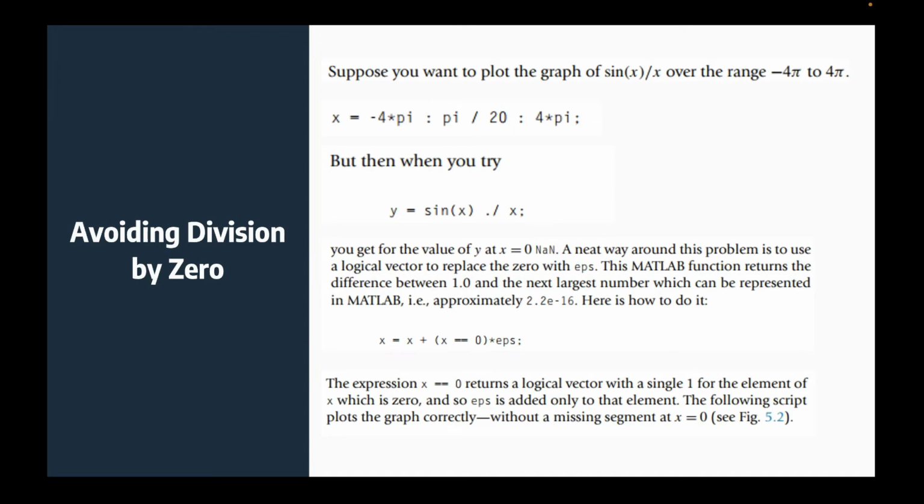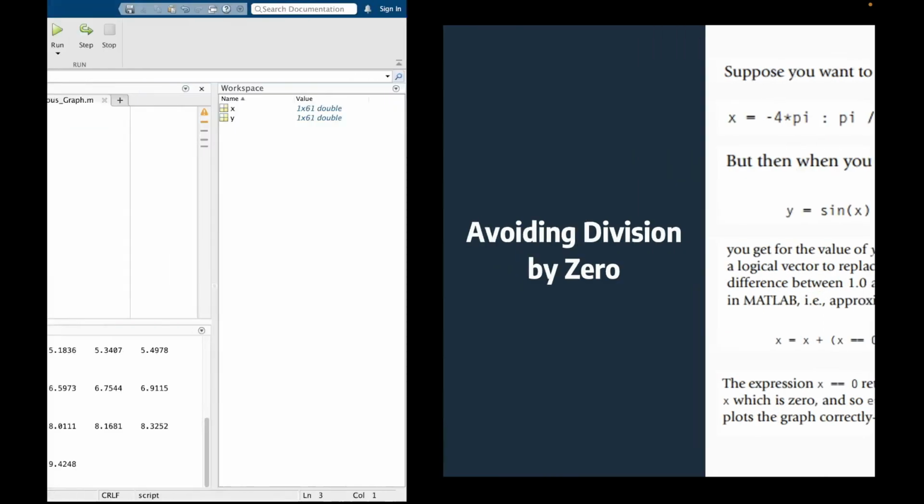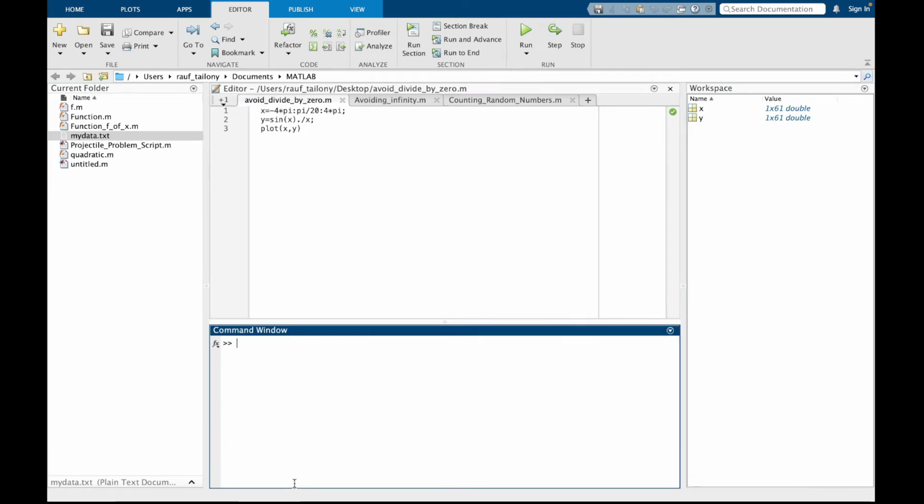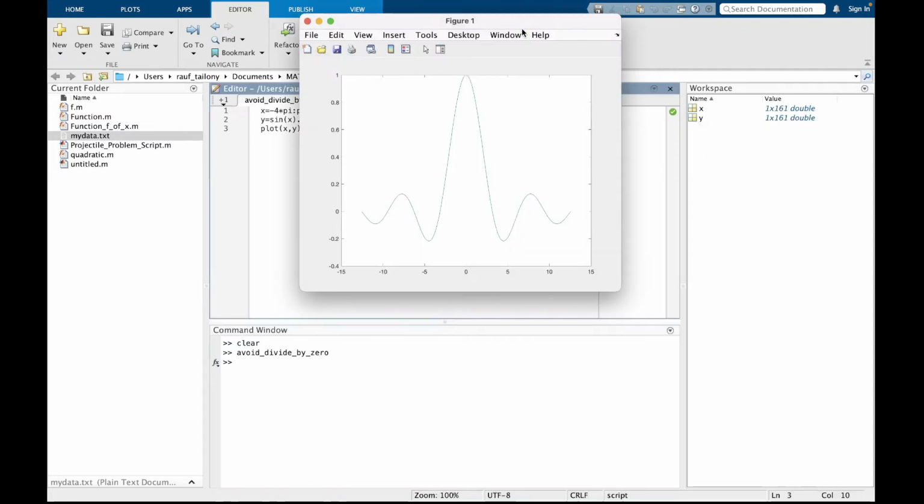So if you continue in your script, or maybe we can go together, but as I told you, it's not really working very well because the new MATLAB that you and I are using already takes those into consideration, and it can plot. So ideally, when you run this program, y equals sine x divided by x, because some of those values of x are zeros, it should give you a NaN. When you see the list of numbers, you should see NaN. That means it's an undefined operation because you're dividing by 0. But in this case, MATLAB executed anyway. It shouldn't. It should just give you some numbers that are NaN, and it's not able to identify what they are.